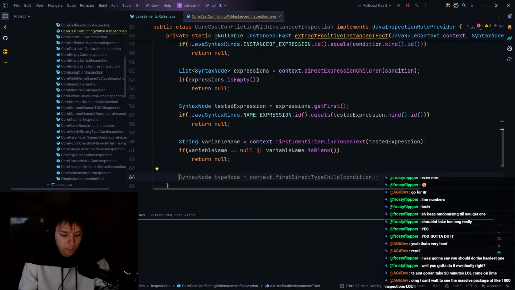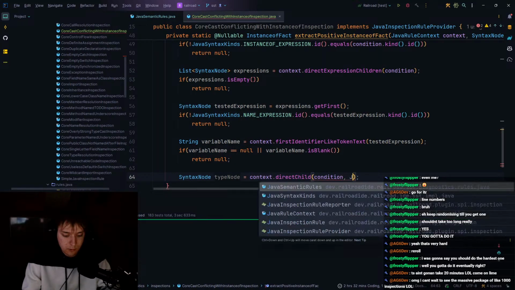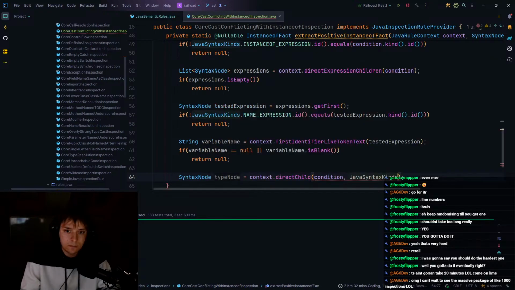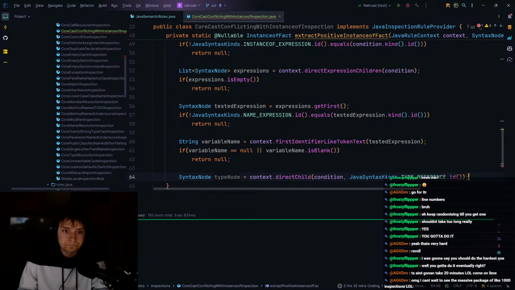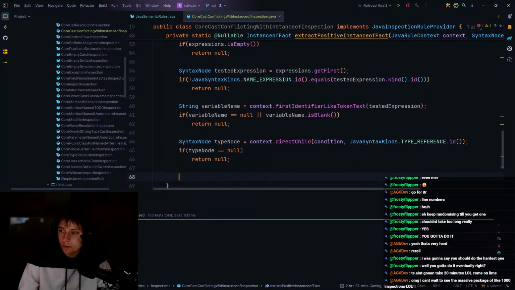Then we can get the type reference that basically this is for. So we have the name, then we get the type reference, which we'll type node. That's direct. No, it's just direct child, right? And then I can do JavaSyntaxKinds.TYPE_REFERENCE.id. If that's null, return null.